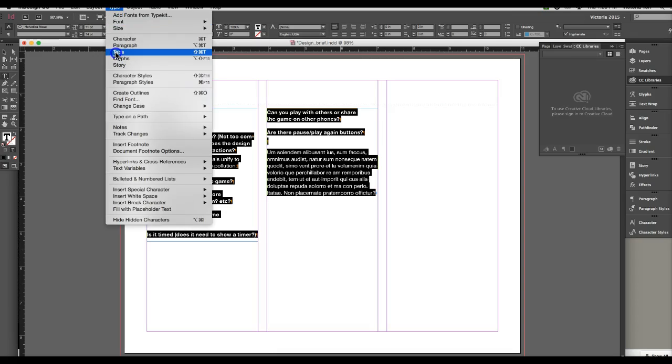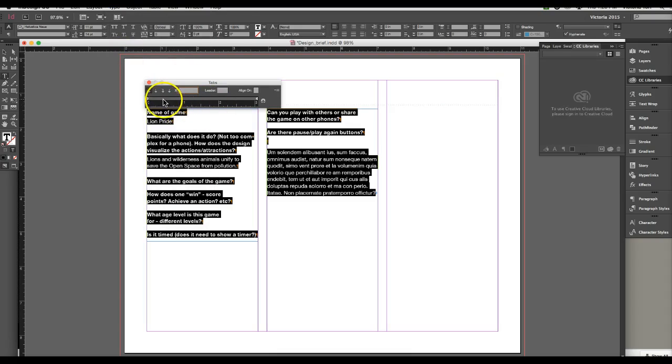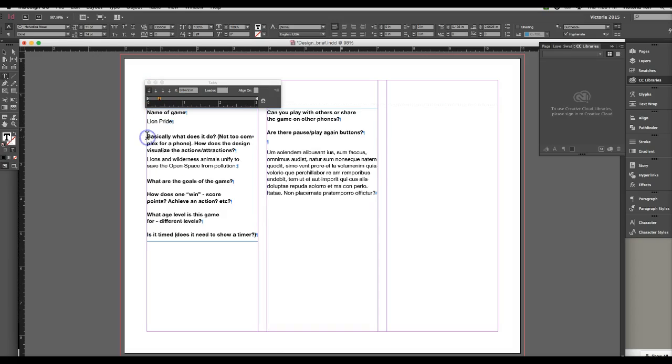With my text box and my type active, I can now add tabs: a left, a center, a right tab, a decimal point tab right here. So if I just click here, now I have a left alignment tab. If I click in front of Lion Pride and tab over, it's going to align. And if I go to this next line and tab over, it'll tab the beginning of that line. Okay?